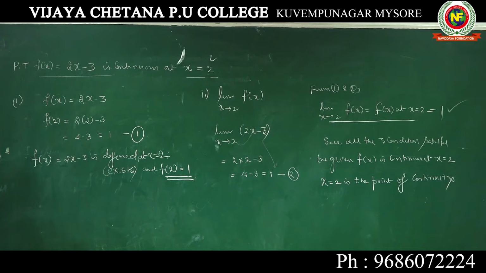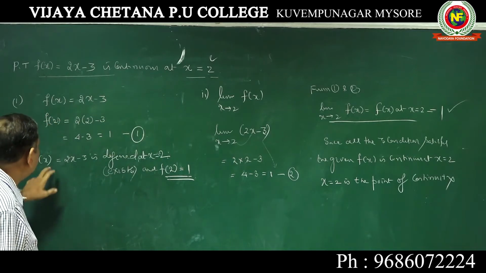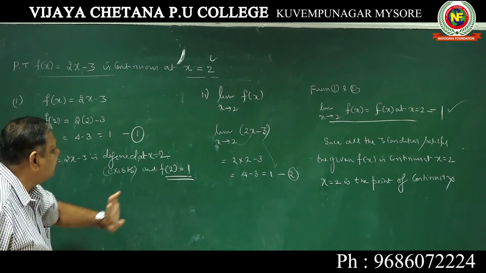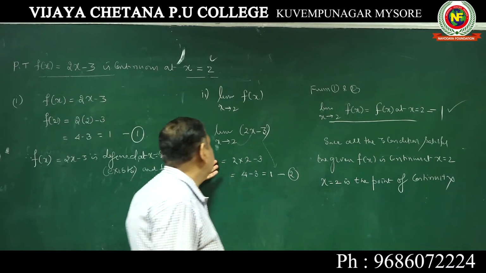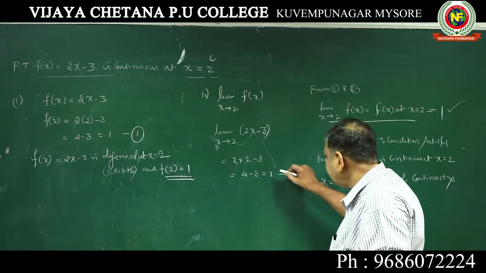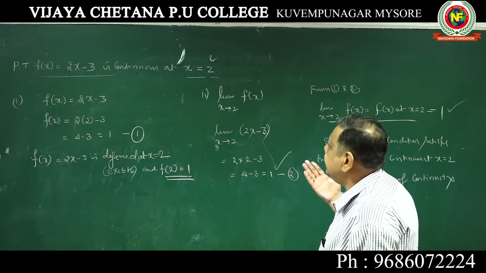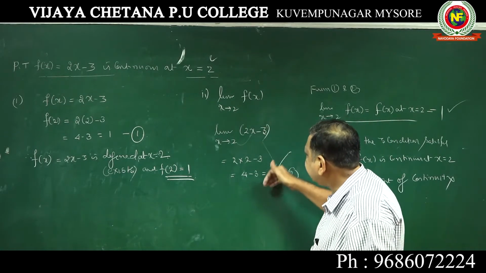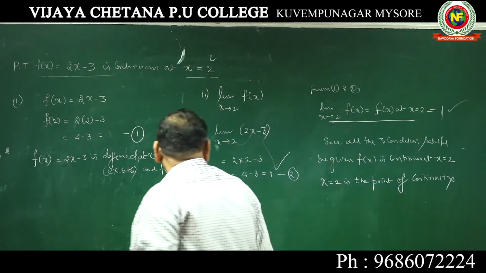A two mark question can be asked. What are the things you should take? f of x is 2x minus 3 at x equal to 2. Find f of 2. It is defined, a value came, that is a real number, at x equal to 2 it is 1. Similarly, calculate the limit of that. When you calculate the limit, you got that is also 1. You need not go for left hand limit or right hand limit because nothing like less than or greater than is given. Straight away go for limit calculation. No question of 2 minus or 2 plus, I will show you where we have to apply that. Now that is also 1.